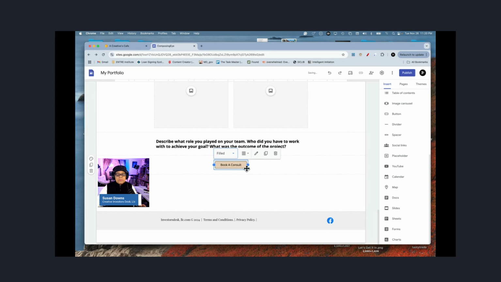Filled. Cool. Now, I'm just slightly confused because I thought for sure I was able to do more with my button as far as color goes.